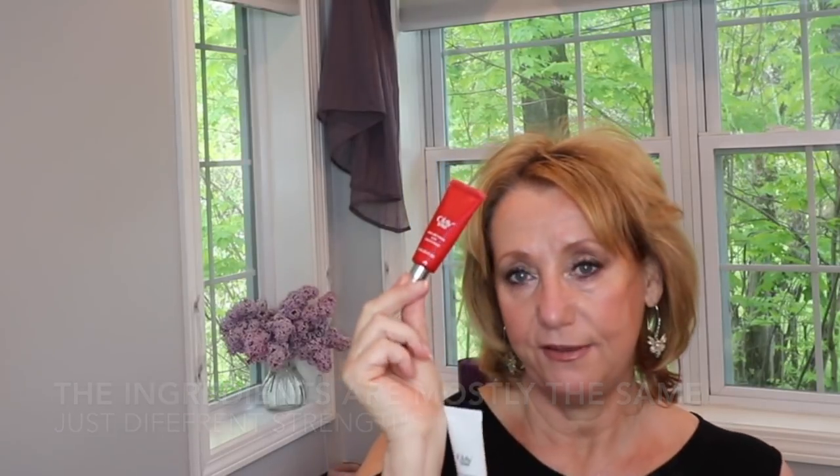Both eyes have had about three months — from February through May — of using the US version alone. The ingredients are very different, as you all know, and I have strong opinions on this. I did buy a backup. The UK version has totally stronger ingredients than the US version, so I'm really curious to see if I'm going to see a bigger difference as I keep using this. I'll probably report back around June 14th, after it's been a month of this experiment.